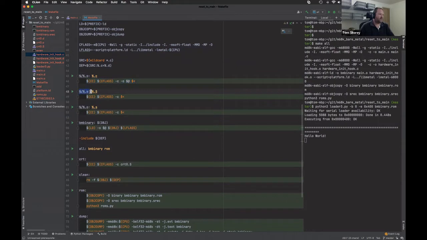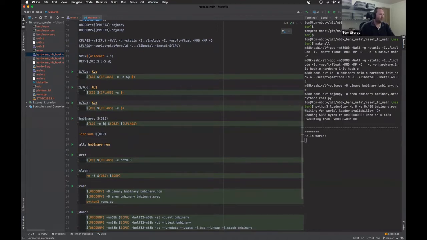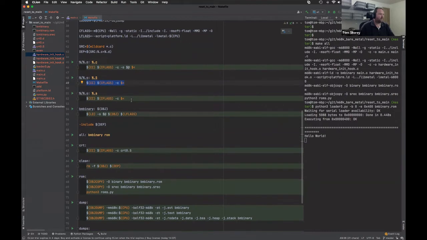And the same thing for any object file and a corresponding .s file. .s in the GCC world is an assembly file. The difference between lowercase .s and capital .S is that with capital .S, you can run it through a preprocessor first, so you can do defines, ifdefs, and all that sort of thing, whereas lowercase .s you can't pass through a preprocessor. But that's essentially passing them through the compiler as well.